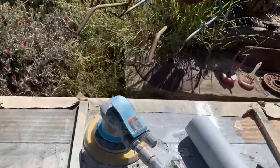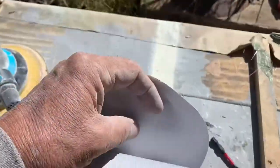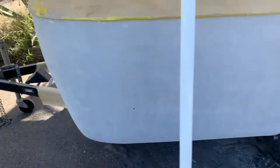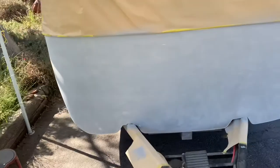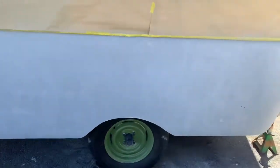I'm sanding down the trailer using my orbital sander with 320-grit sandpaper, which is actually perfect — not too fine — and it's leaving the trailer in a very smooth state. I sanded every inch of it. I just got to take all the dust off, then tack rag it. It's getting painted in two hours. Only a couple of spots did the primer start to come off, but it's smooth like glass — that's what we're after.